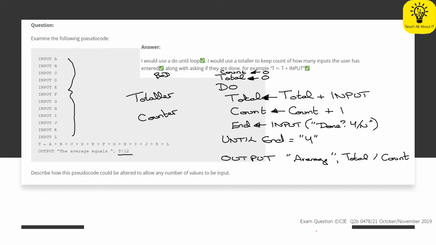And that's how you would turn absolutely everything that you can see on the left into a loop that allows you to add any number of values to be input and then still output an average at the end.